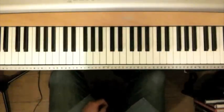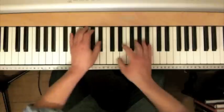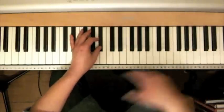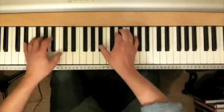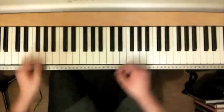Okay, so I'm going to play that in a cocktail style, lounge bar style, whatever you want to call it, and then talk about some of the stuff that I've been doing. I'm going to stay away from the melody. I'm just going to focus on the chord sequence. One of the reasons I've chosen Blue Moon is because the chord sequence is really dead easy to remember. Okay, here we go.